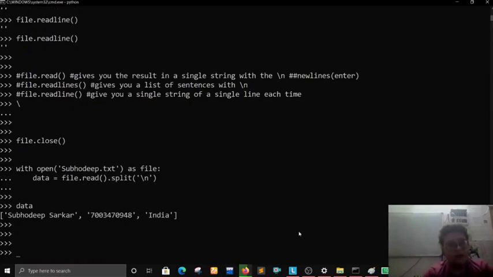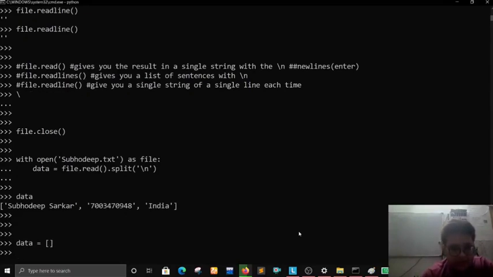Wow, I can do the same thing using the older method. I can say file, okay, just make this empty, data equals to blank. Now what I can do is instead file equals open subhodeep.txt.